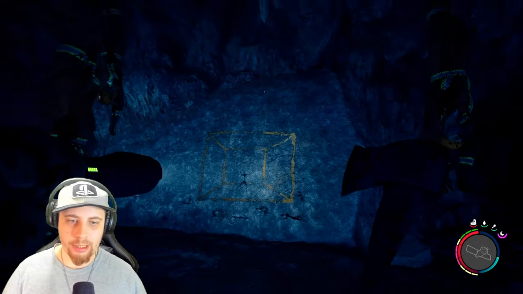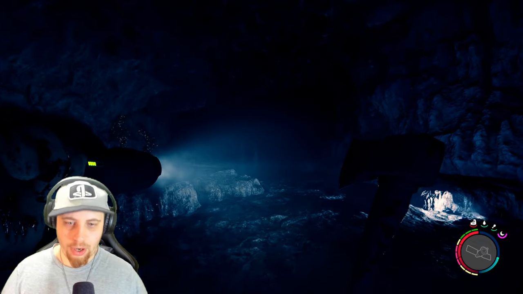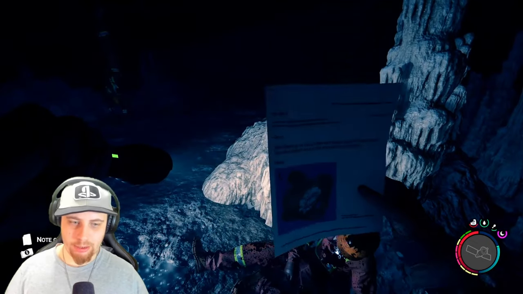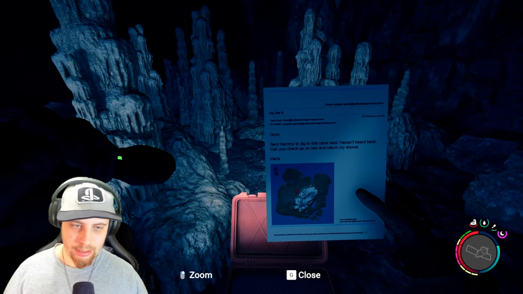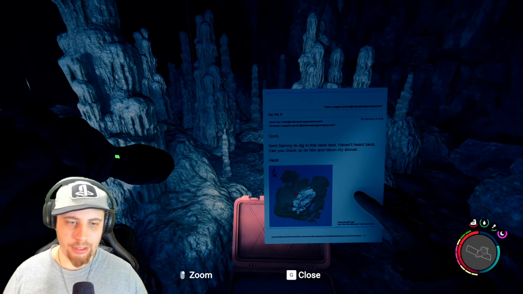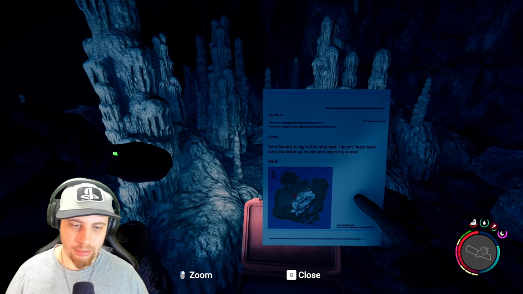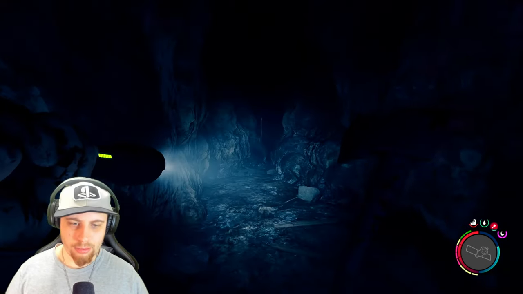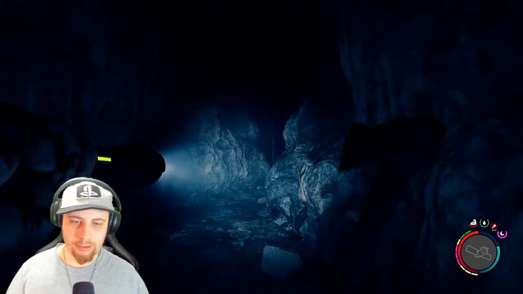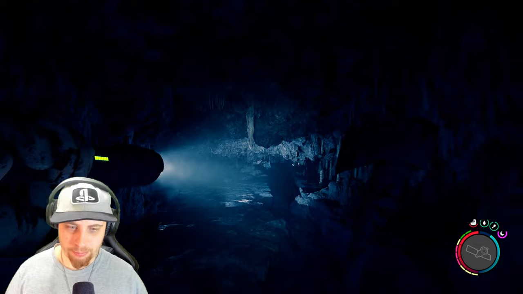This is the cube thing. Reference to the cube. All right, onwards and forwards. A moolah and a piece of the paper. Gord sent Sammy to dig in this cave next. Haven't heard back. Can you check up on him and return my shovel? So it's showing us where the shovel cave is. Holy crap. Calm down, sir. This looks like another spot for enemies. Head on a swivel, as they say.